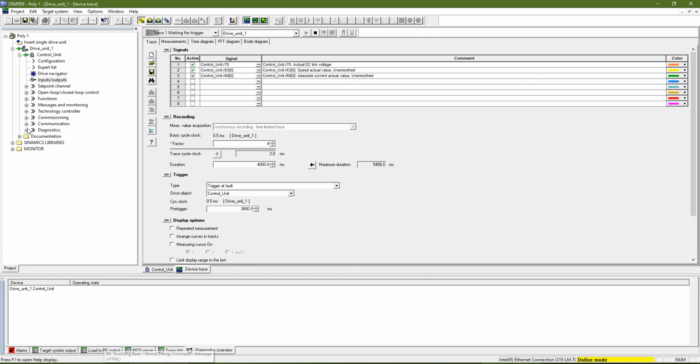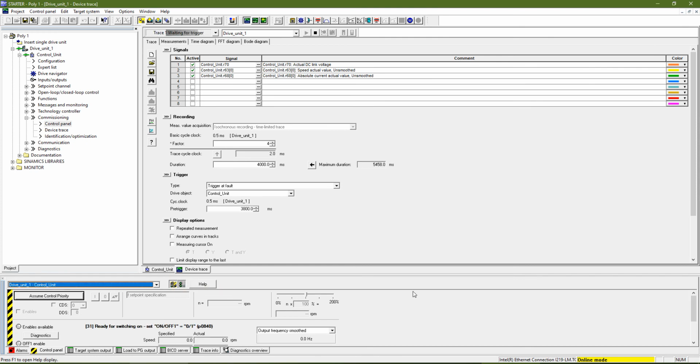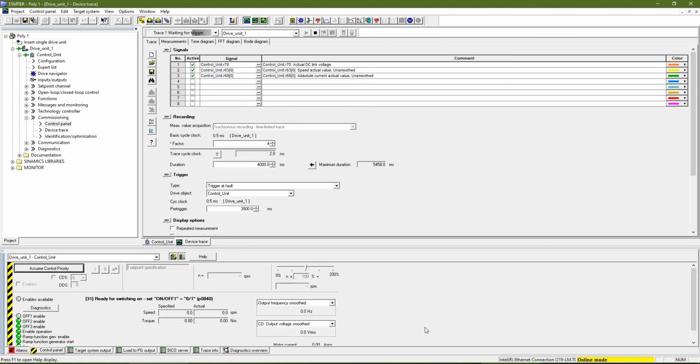You know what I'm going to do? I'm going to bring up our control panel real quick. I'm not going to use it, but I'm going to enable this monitor dialog just so we can see what's happening in real time a bit.